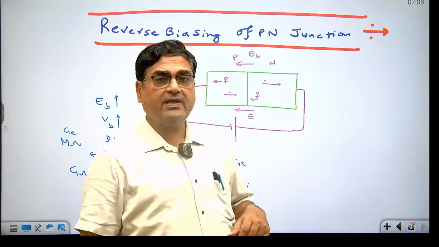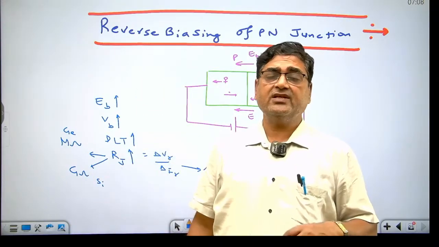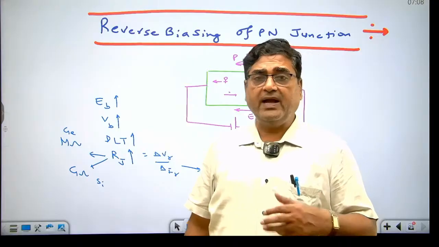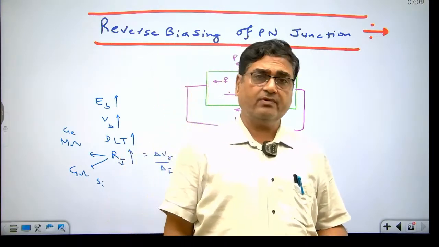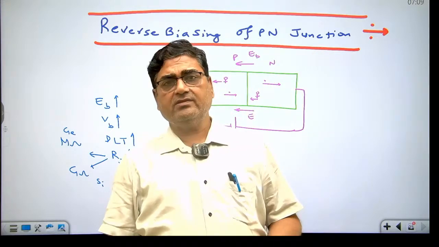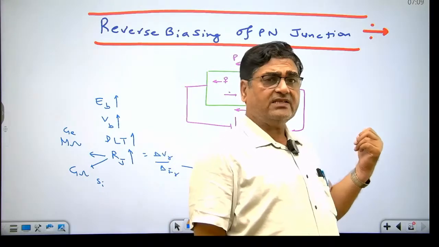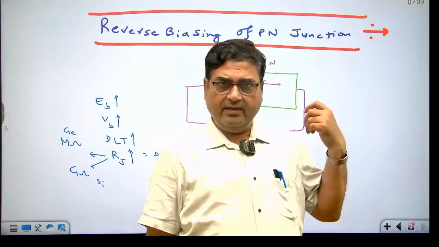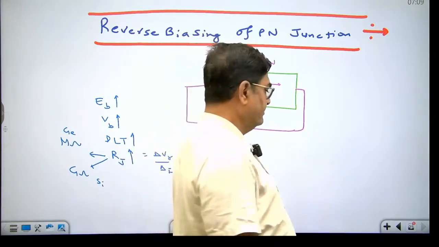And what is avalanche breakdown? Reverse biasing of a PN junction acts as forward biasing for minority charge carriers. So the minority charge carriers start moving towards the junction and they collide with the covalent bonds in the crystal, due to which charge carriers are liberated. So avalanche breakdown is due to collision ionization, and Zener breakdown is due to what? Barrier electric field.